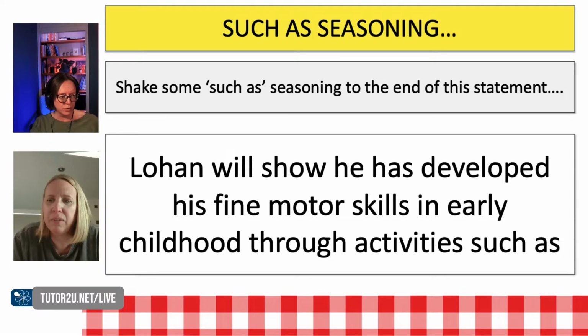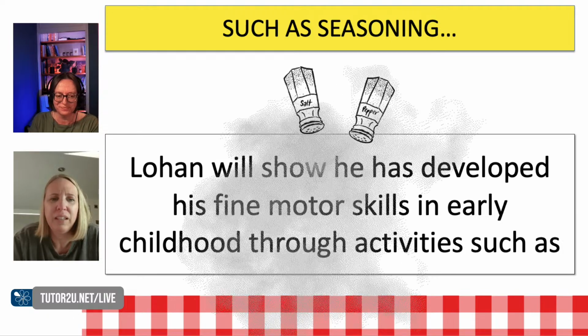We've got picking up a fork, doing up buttons, turning the page, writing your name, tying shoelaces, holding a rattle. Remember, we're talking about early childhood now, not infancy. Building blocks is often infancy as well. So try and really think about those more tricky things like doing buttons up, using scissors, tying shoelaces. That's particularly an early childhood activity, isn't it? Colouring in the lines, using a knife and fork, nice. Let's reveal our answers then.